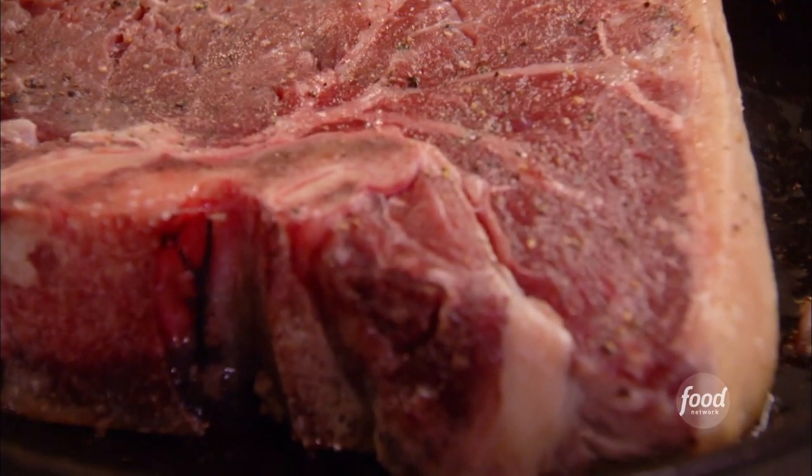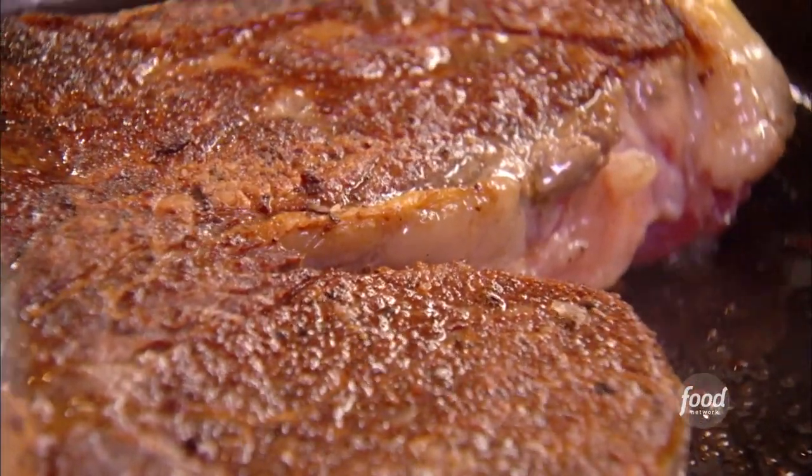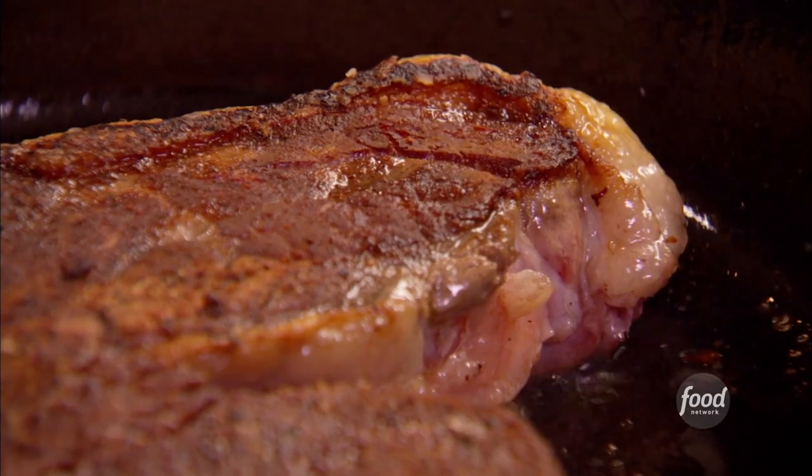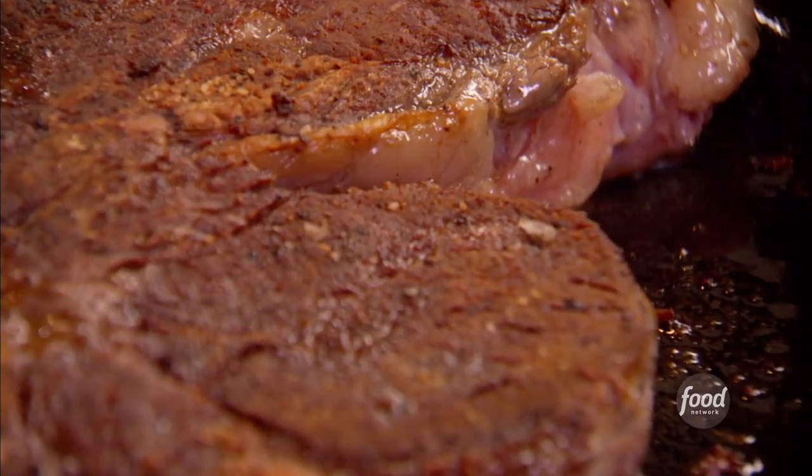While you're cooking the steak, you're going to kind of hear it calling your name every once in a while. Go over and check it out, because I think it's time for our first flip. I've had a little renaissance — what I used to do was just put the meat down and not touch it until it developed a great crust, flip it over, do the same thing on the other side, and let it go. Now I like to develop that crust a little quicker and flip the meat back and forth, which is just moving the blood or moisture from side to side, kind of like shaking a snow globe, so that all that moisture is going in and around and internally basting the steak as it cooks.